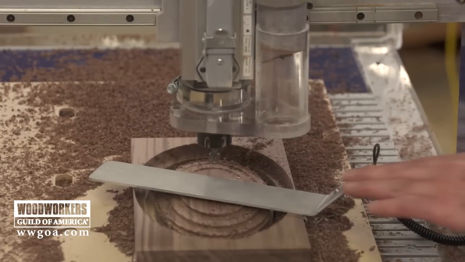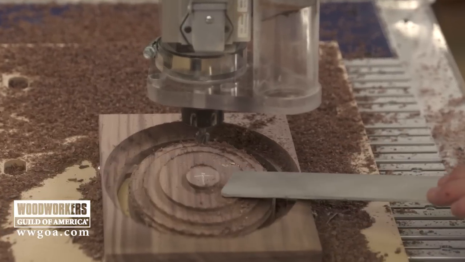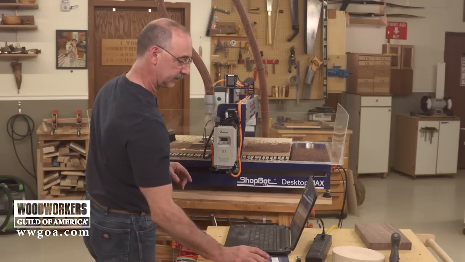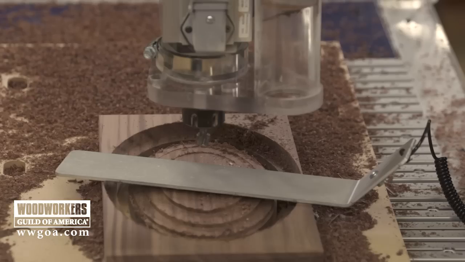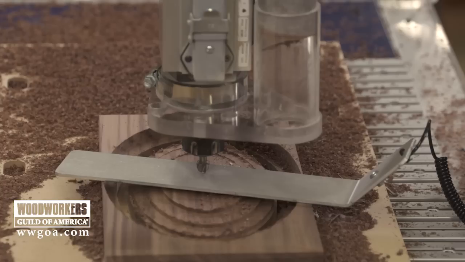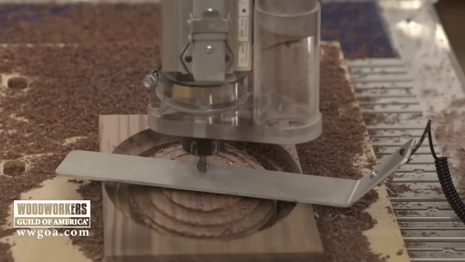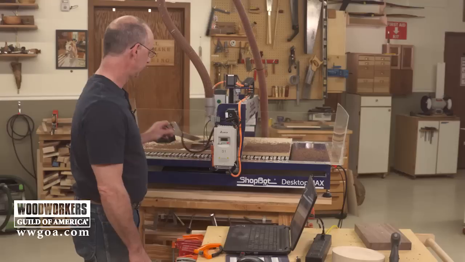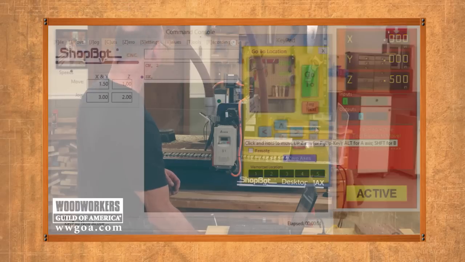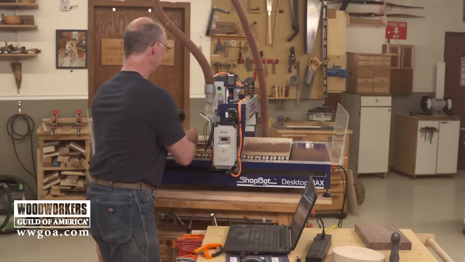It is important that the touch plate is on our original 0 surface. That's the top of the wood, not down here on one of these lower tiers. And then zero the Z. Raise everything up so I can get my dust shroud back on, and we're ready for our next cut.